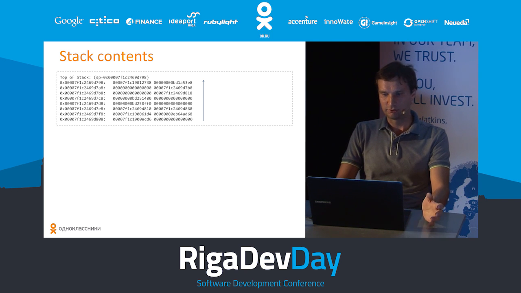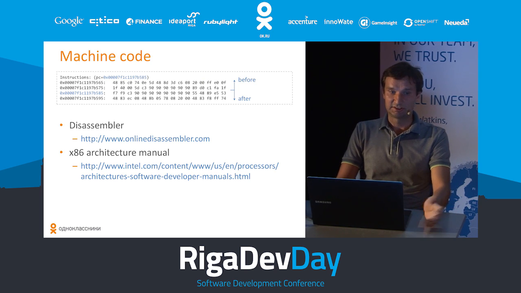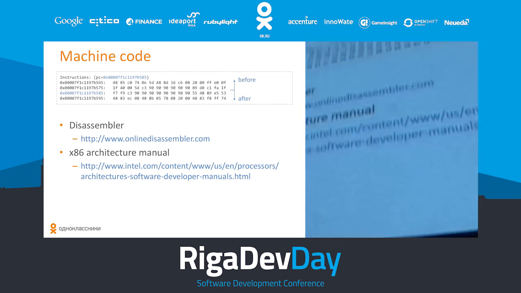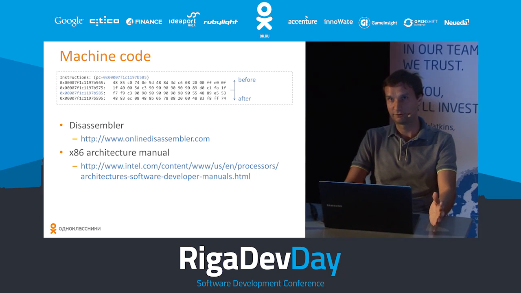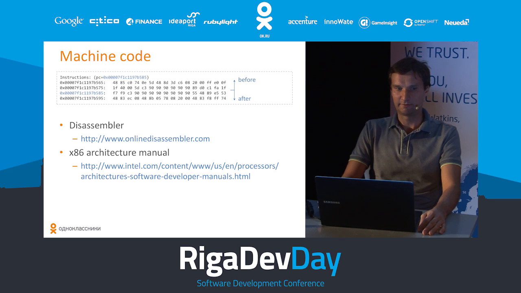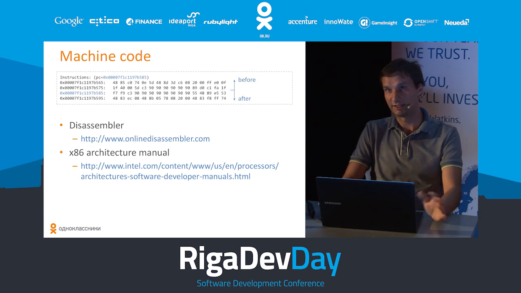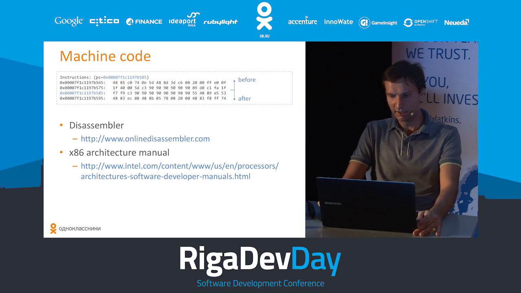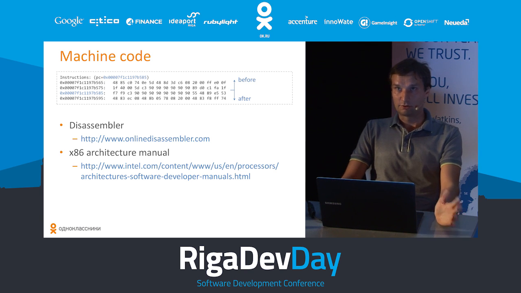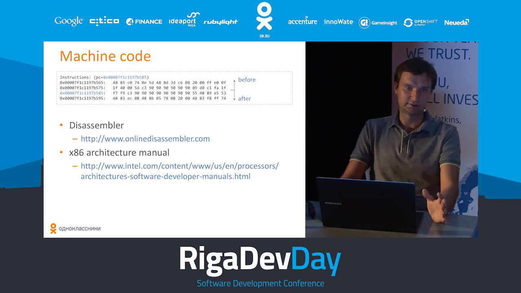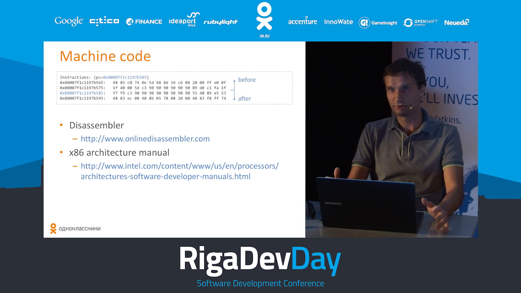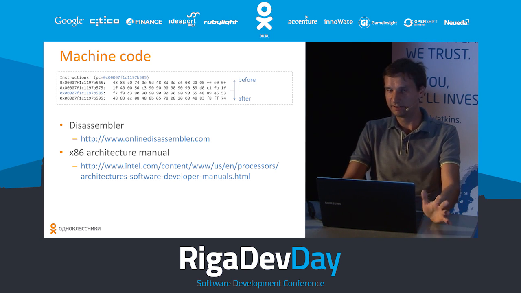Finally, the raw machine code, the CPU instructions near the place of the crash. You should be a robot to understand this machine code, but fortunately there are plenty of tools to decode these numbers into more or less readable assembly code. These tools are called disassemblers, and some time ago I discovered a nice online disassembler. You just copy and paste this machine code to the site, and it decodes it to assembly instructions.